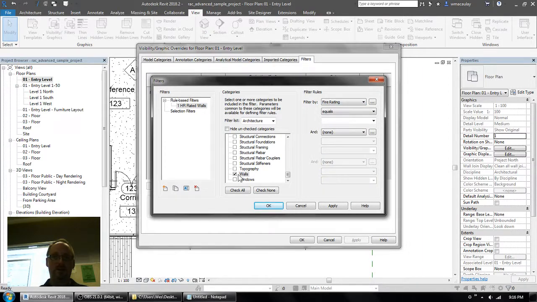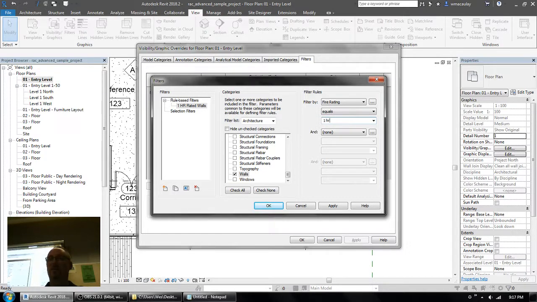So, if the object is a wall, and if the object's fire rating equals 1 HR. Again, splitting hairs here. What do you guys notice is different from how I did this a few moments ago?